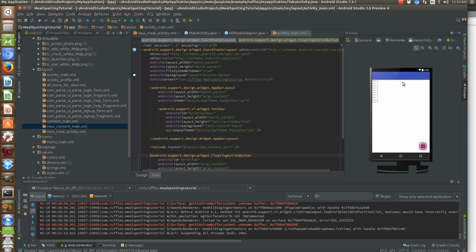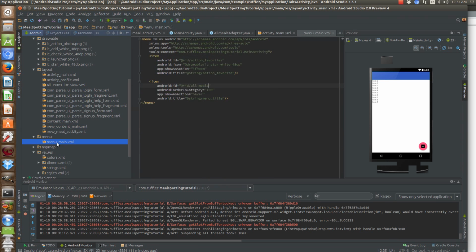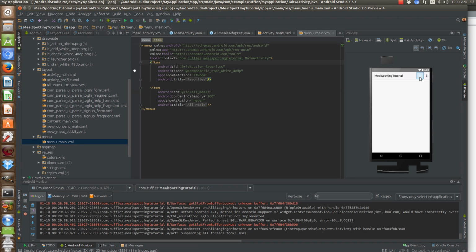So here's our RecyclerView, our app bar layout, which we are just going to have a toolbar in there, which we're just going to load up the name. And we're going to have our menu for here. That's going to have the star icon for our favorites, and inside the overflow it'll have all meals. You can actually put this as always, so it won't be an overflow anymore. I just don't really have an icon for all meals, so we'll just keep that as an overflow.